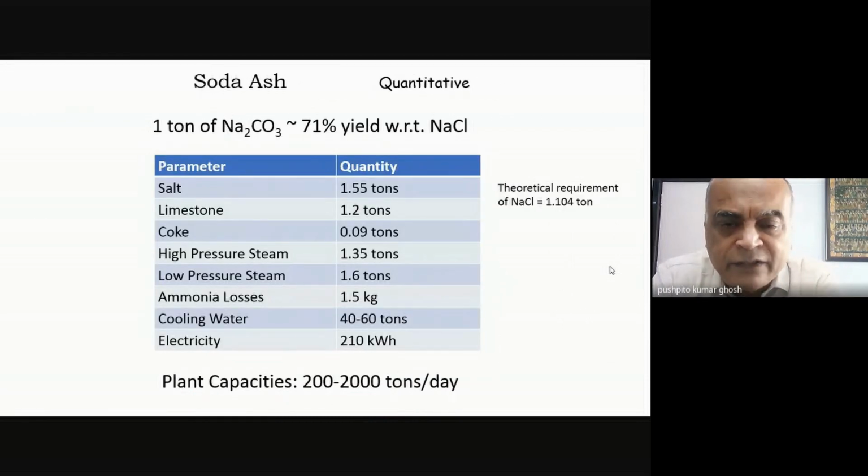Okay, now let us look at typically the mass balance for the soda ash production by the Solvay process. This is given for roughly, let's say, 1 ton basis, 1 ton of sodium carbonate. Now, for 1 ton of sodium carbonate, actually I need 1.55 tons of sodium chloride. By the stoichiometry, if you work out 2 NaCl plus CaCO3 giving you Na2CO3 and CaCl2, you will see that the theoretical requirement of sodium chloride comes to 1.104 ton.